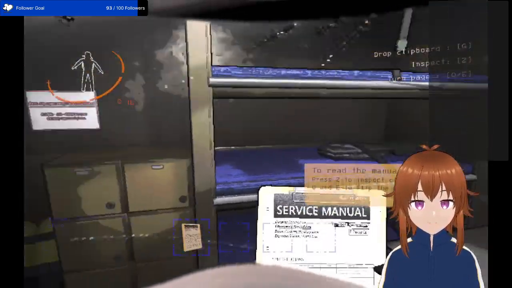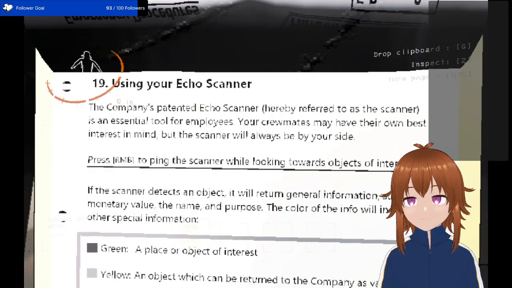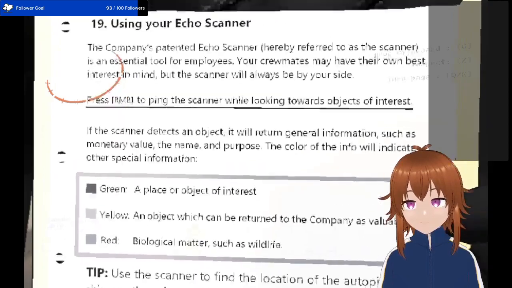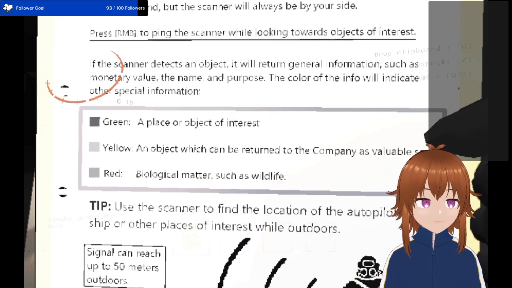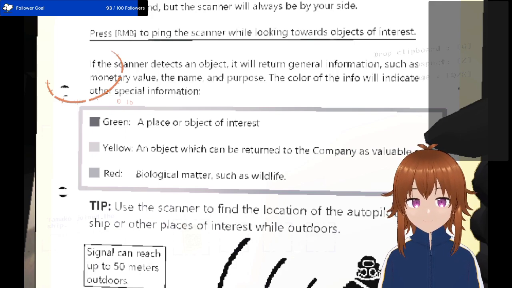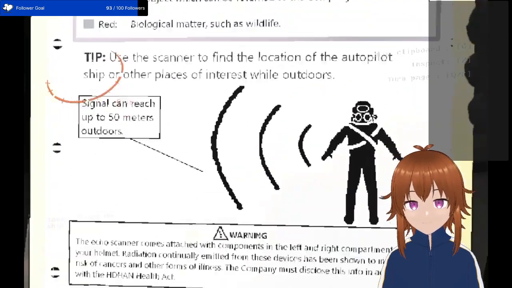Okay, so let's see here. Read the manual. What do we get? It's too blurry. Okay, using your echo scanner. Right mouse button. So, green is place or object of interest. Yellow is object that can be returned to the company as valuable scrap, or mostly trash. Red is something alive, I guess. Okay, so 50 meters outdoors. Anything about indoors?